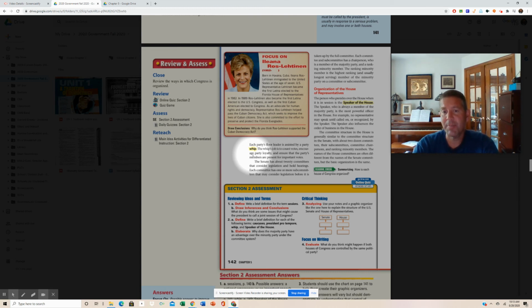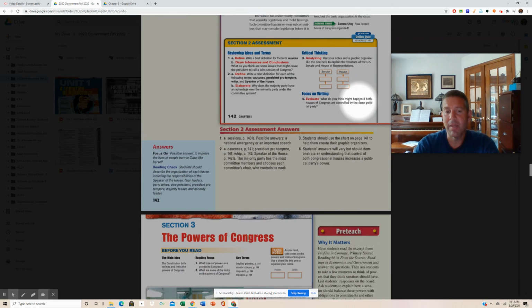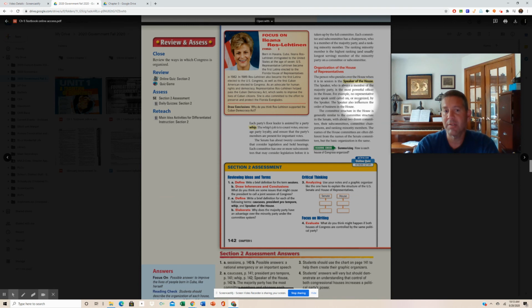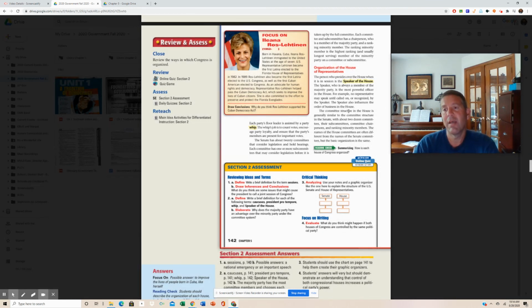So the chapter then moves on and talks more specifically about the speaker, as we discussed, and other roles on the Senate and House side, but also very, very importantly, and we will talk more about this in the next section, once a bill is introduced, it is then assigned to a committee. And so rather than a bill first going before all 100 senators or all 435 representatives, almost every bill goes to a committee first, of a small group of those senators or representatives, where that small group talks and votes and does lots of work before it ever comes to the full House or full Senate.